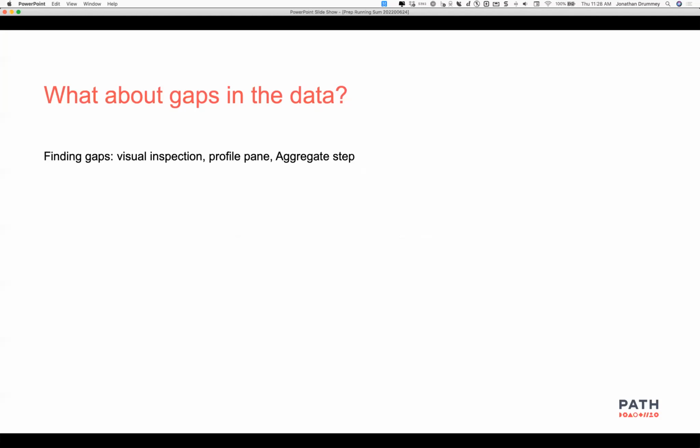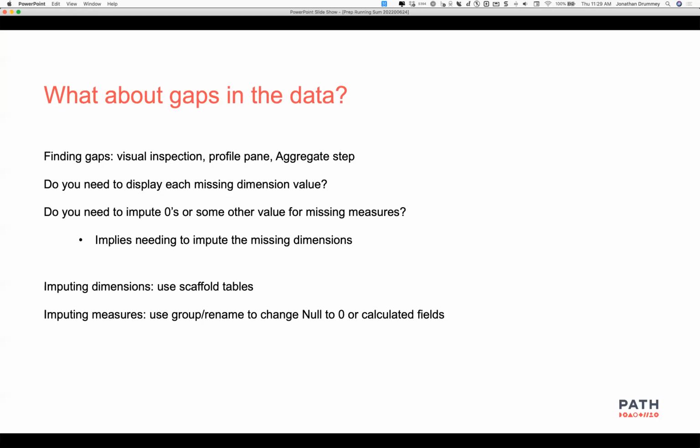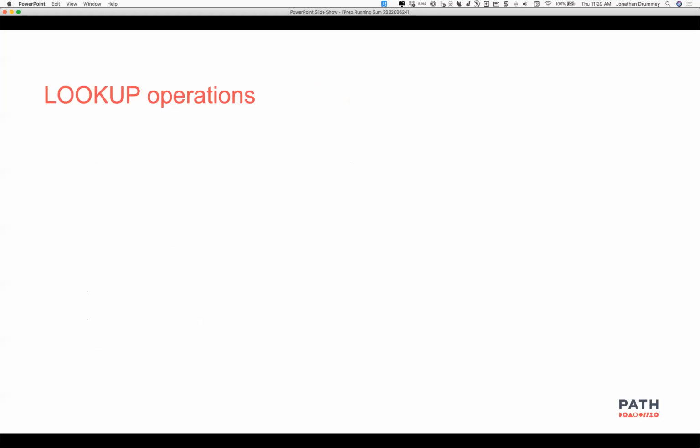For gaps in the data, if we have gaps that we need to work over, we're going to need to pad out our data and potentially impute zeros. And we can do that using scaffold tables that have like a table with all our dates. It can take a few seconds to build one of those in Excel and pull it into Tableau Prep, and then we can join that in with our data. And just for time, I'm going to skip over that one in detail.